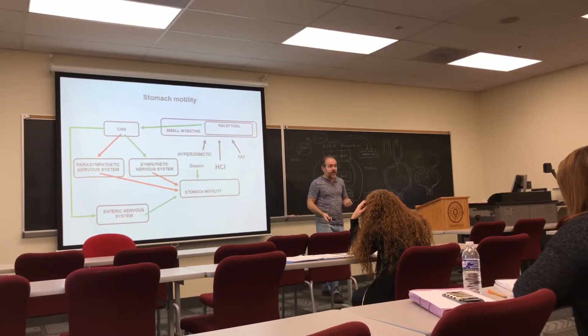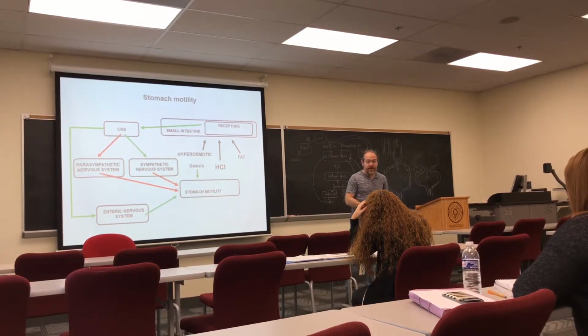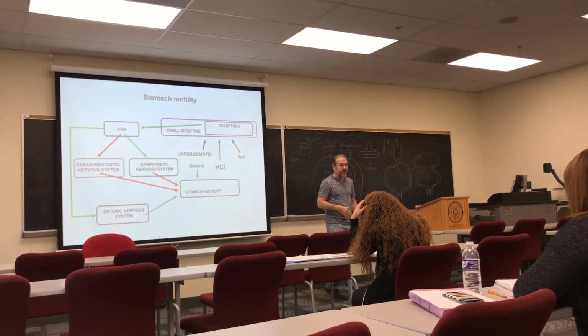If you are stressed, let's say that I tell everybody that we're going to have a surprise quiz, then you're going to be stressed, and if you need to eat something, then probably you're not going to have a very good digestion, because the central nervous system, now in a stressful situation, activates the sympathetic nervous system, which inhibits stomach motility. You're still going to have some motility, but probably digestion is not going to be as good as if you are relaxed.